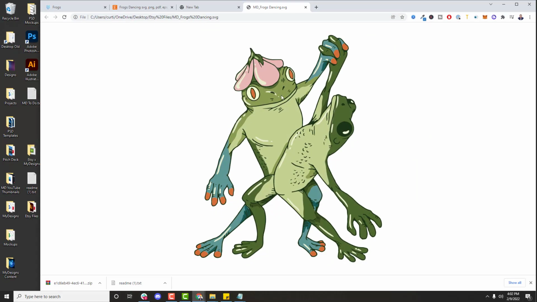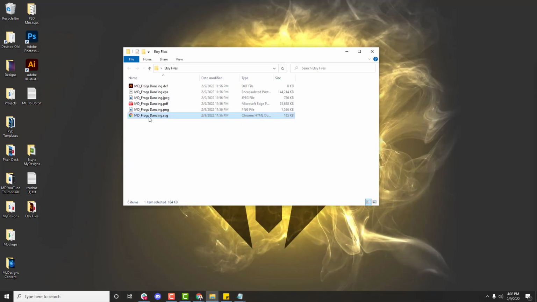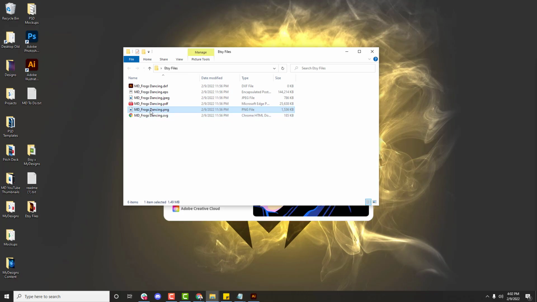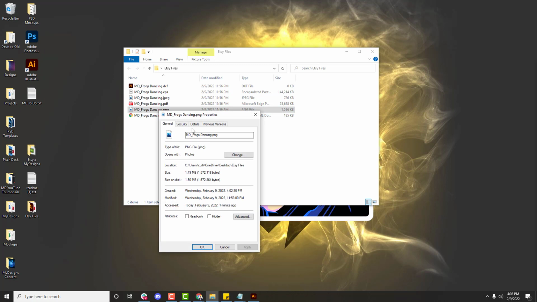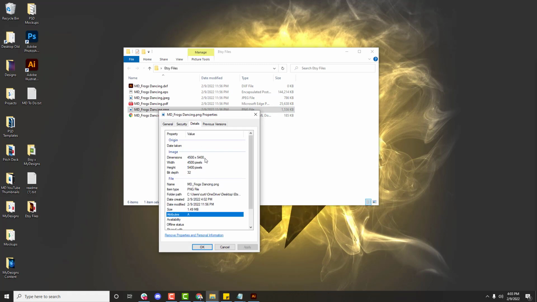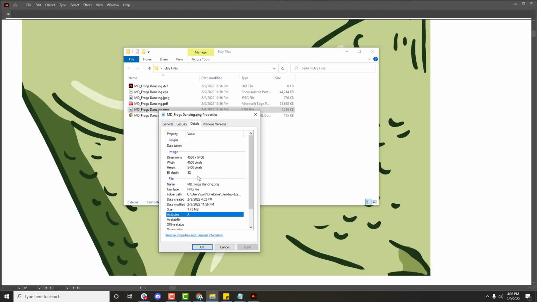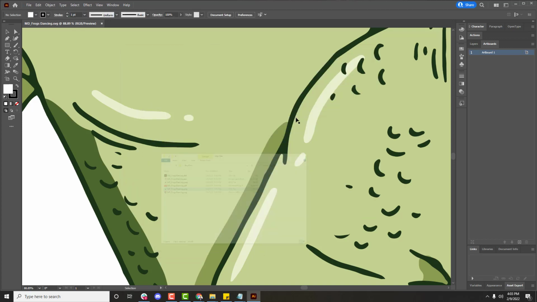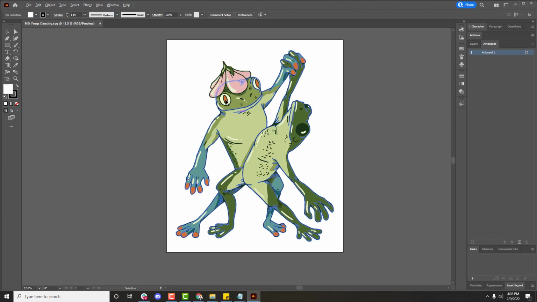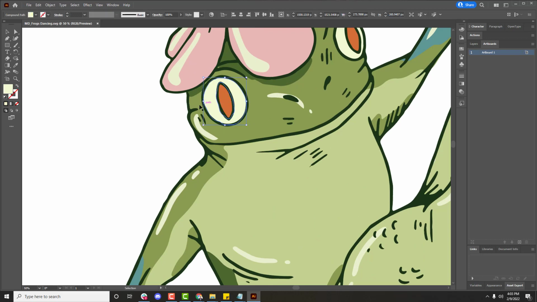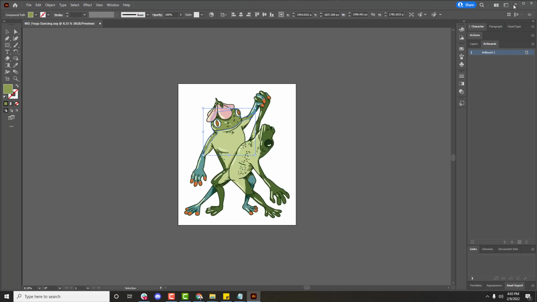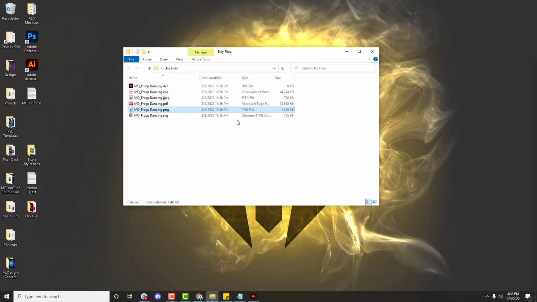So if I open the SVG, you can see right here in the browser, it looks great. Real SVG file, but what I wanted to show you too, if I open this in Illustrator, that might take a second. So I'm just going to open the PNG while we wait. You see the PNG file here, and the great thing about this as well, as you can see, it's built and it's converted to 4500 by 5400 pixels at 32-bit depth. So it's very high quality. And this is the SVG file in Illustrator, and I want to show you that you can actually edit every single little element as you would like in an SVG file. So that is done.